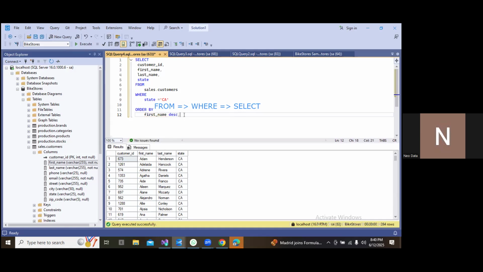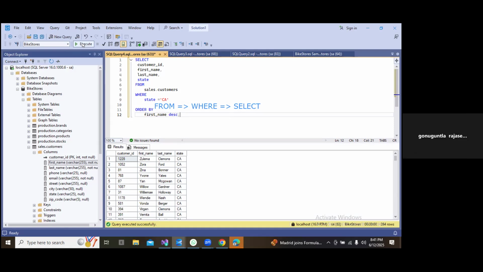See, your first name now goes from Z to A. Your data was ordered in descending order based upon the first name, which has given Julema, Jora, Gina, right? Right or wrong, guys? Yes.